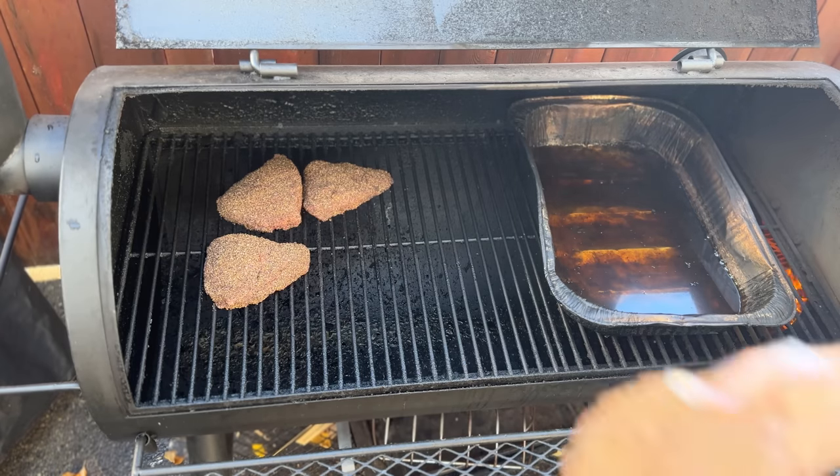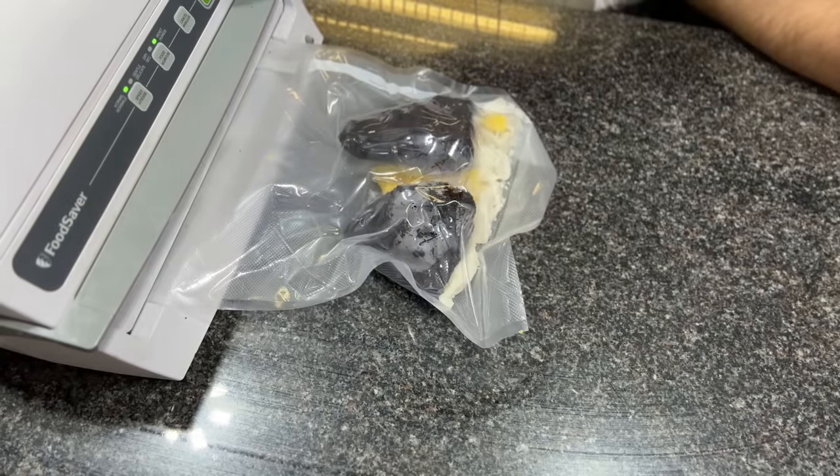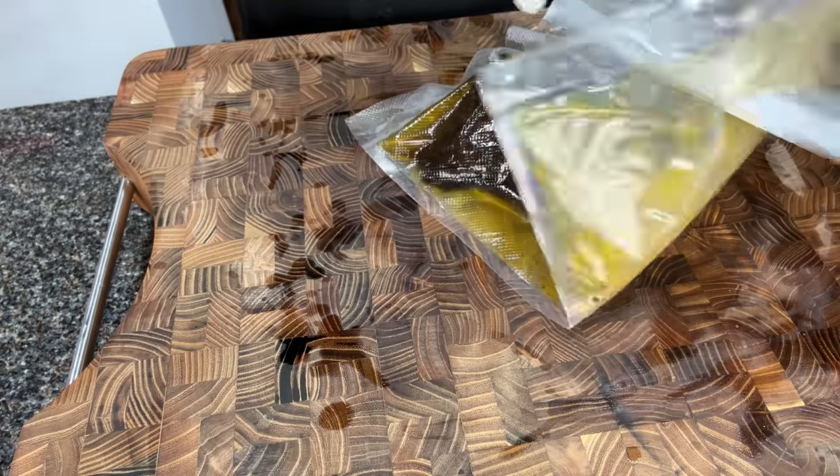For the modified sous vide recipe, I'm going to smoke the beef cheeks for four hours to get some bark on them, and then put them in a sous vide bag with some beef tallow and clarified butter for around 18 to 20 hours at a very low temperature of 150 degrees Fahrenheit. I'm doing this for two reasons: it could be easier to just smoke and chuck them in a sous vide bag, removing a couple of steps. The second reason is that by not taking the beef cheeks above around 165 degrees Fahrenheit and holding at 150 for a very long period of time, we could preserve the muscle fibers and prevent them from drying out, while still getting collagen rendering at a low temperature over an extremely long period of time. But we could also have issues with not enough collagen rendering, so we'll see what the results are.